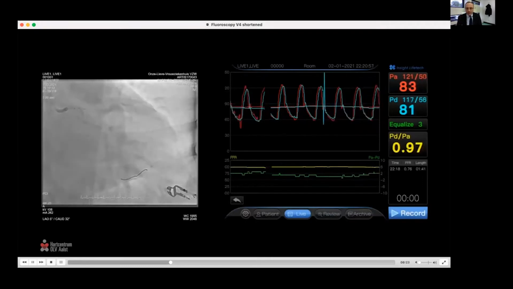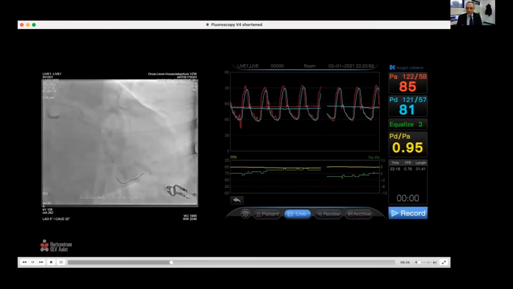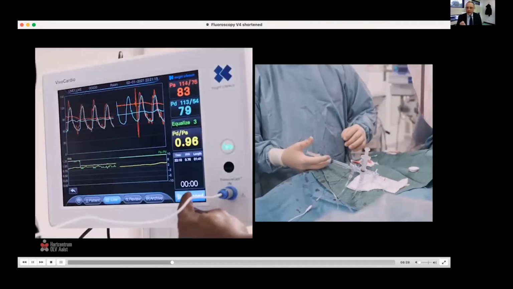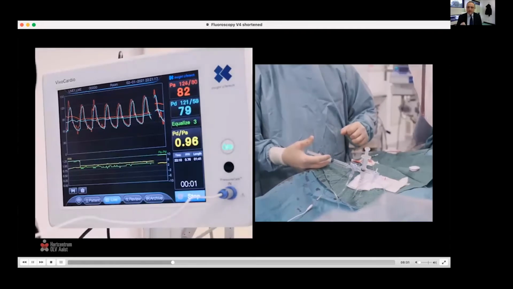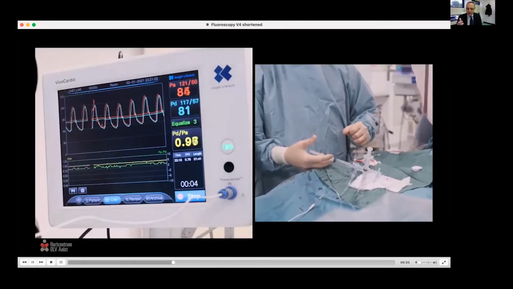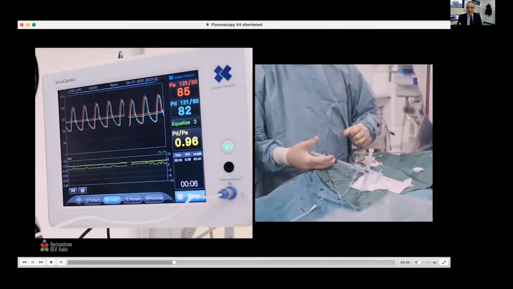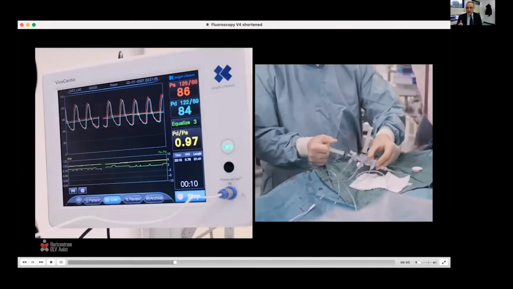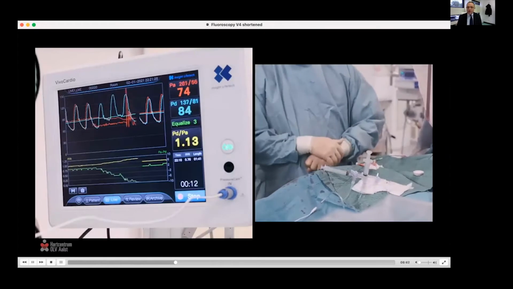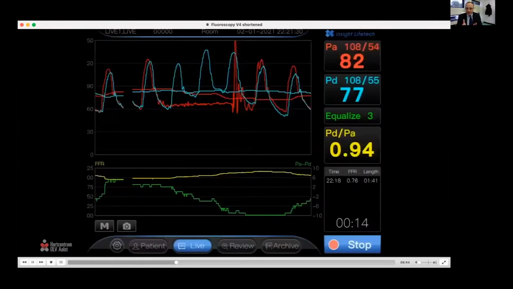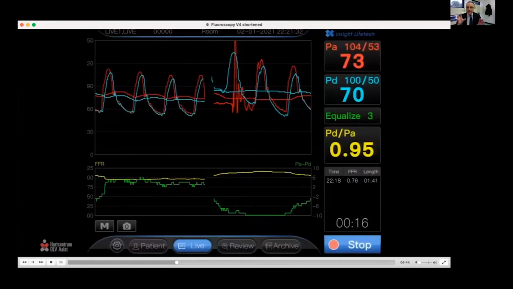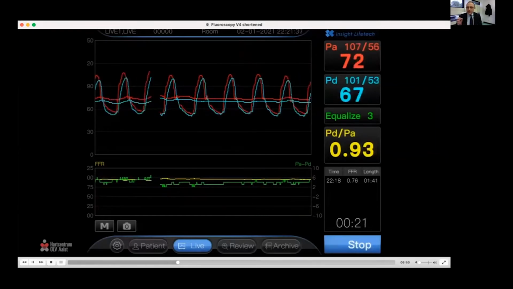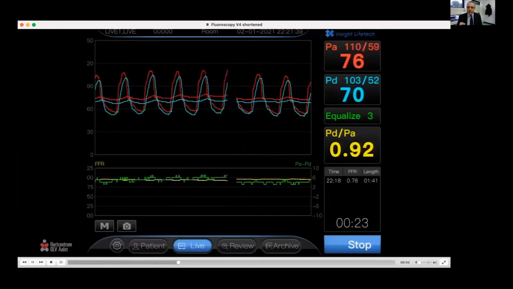Now, in our case, we use intracoronary papaverine. And you know, papaverine and contrast do not really go well along. So if you have to inject papaverine, you have to make sure that contrast is flushed away, and that's what we did from the beginning. Now, we start recording and we inject the bolus of papaverine. You see, that's the advantage of combining microcatheter with papaverine, because we don't have to use contrast again when navigating the pressure wire within the coronary artery.